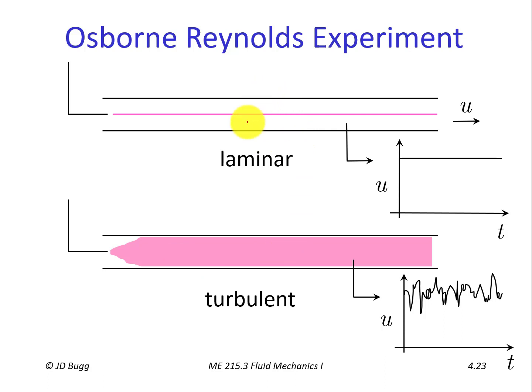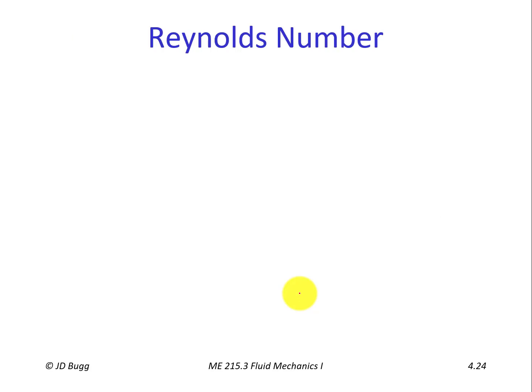So this, again, is a phenomenon you'll see in the lab, but the important thing here is that the frictional losses in these two scenarios are quite different, and we need to calculate them in different ways. Now, on to the Reynolds number itself. Well, this is based on observations that Reynolds made.